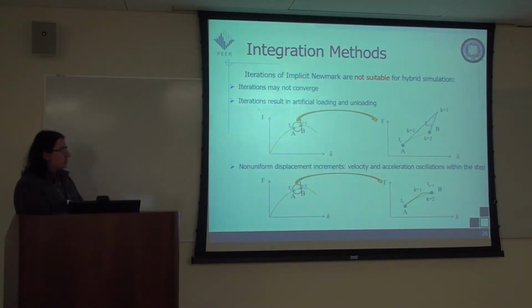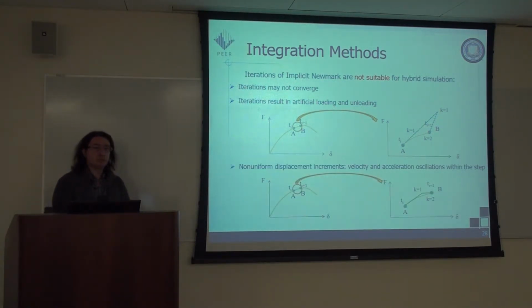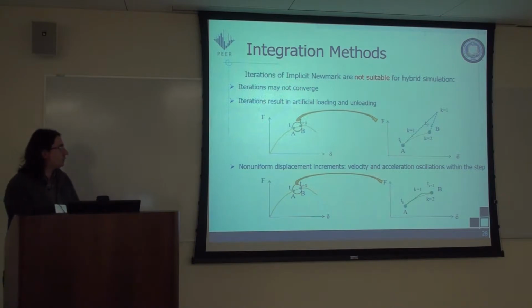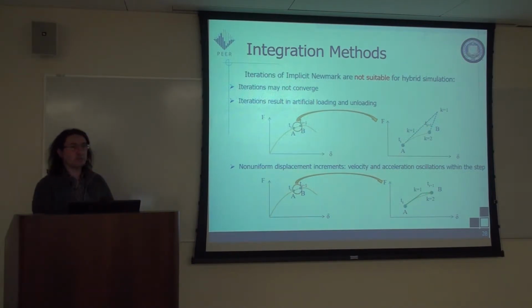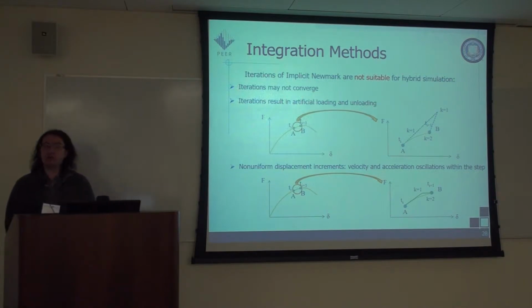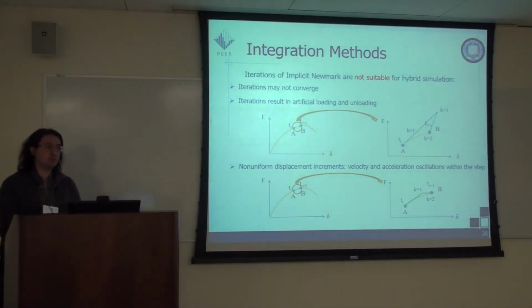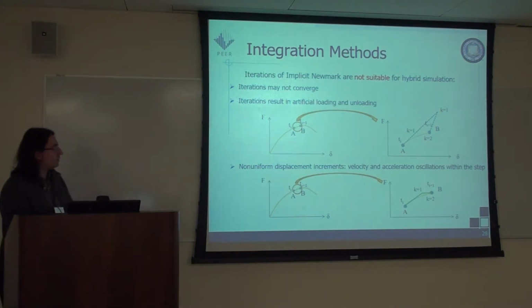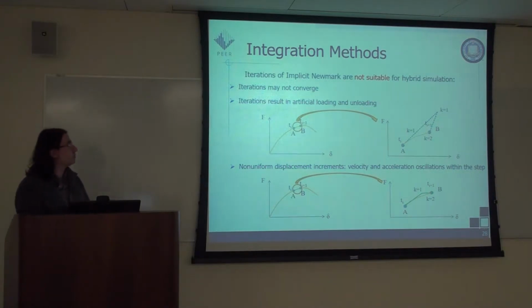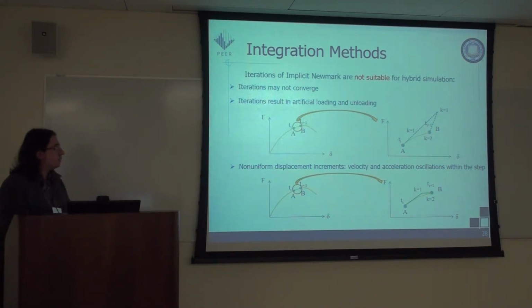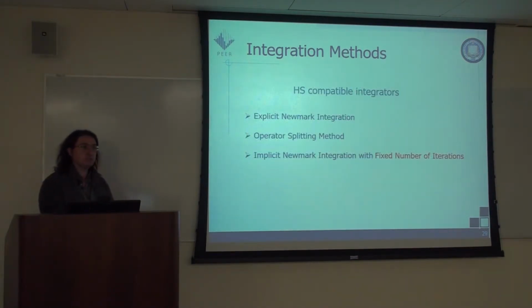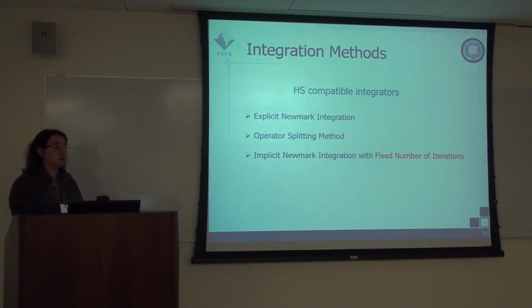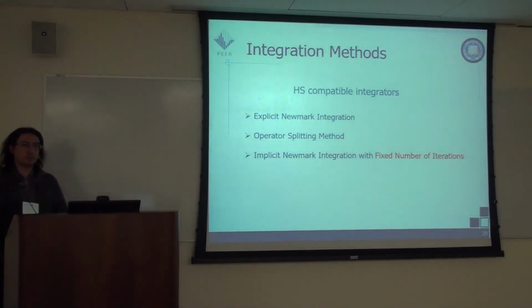And the third reason is mainly for real-time hybrid simulation. In the case of nonlinear, non-uniform displacement increments between the iterations, there are velocity and acceleration oscillations which would result in incorrect force feedback and reduce the accuracy and reliability of the hybrid simulation. Therefore, in hybrid simulation, we use hybrid simulation compatible integrators.